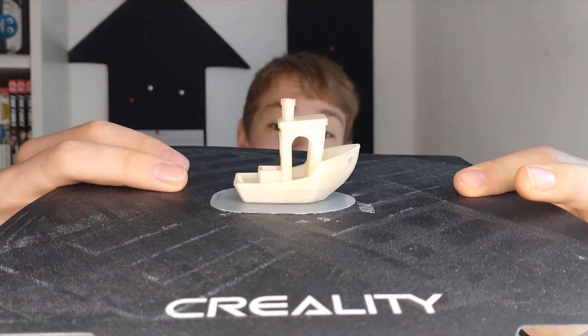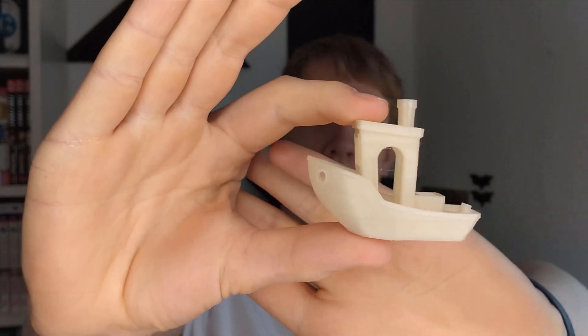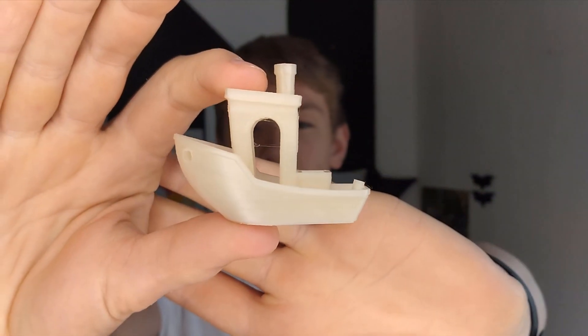The print has just finished — have a look. I think it looks awesome, maybe the best print I've ever made. Now let's see how it goes off the build plate, because they said there may be some problems with that. But as you can see, the benchy itself comes off the raft, and the raft comes off the build plate pretty easily. There's not really anything left on the build plate. The benchy looks very good and there's barely any stringing — just a little bit, but less than on most other prints. I think that's a huge success.